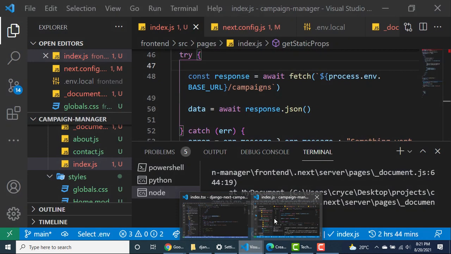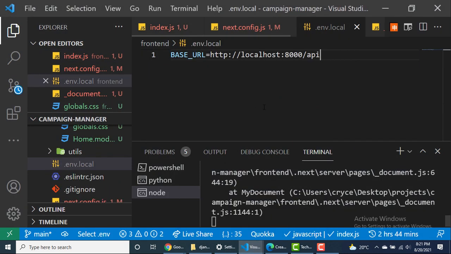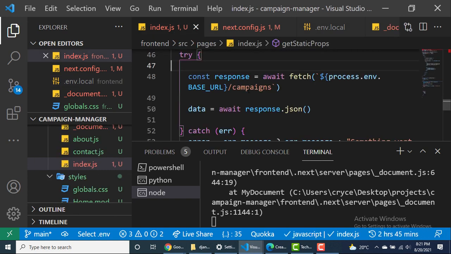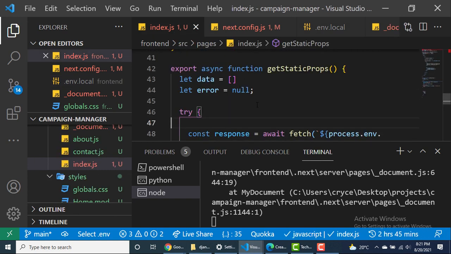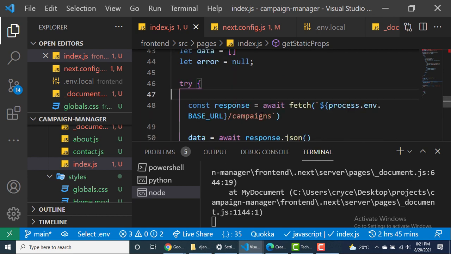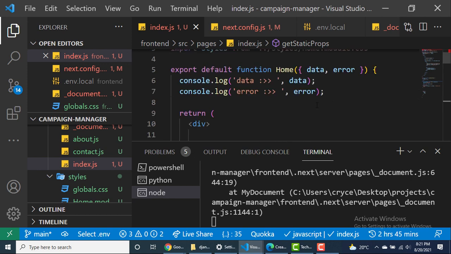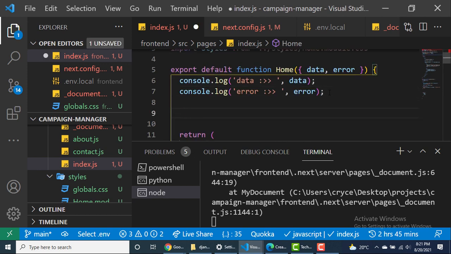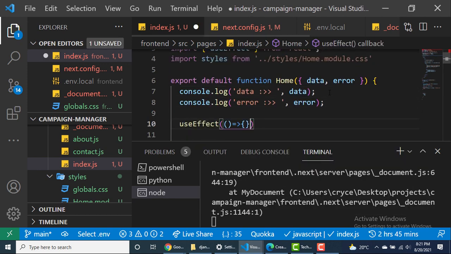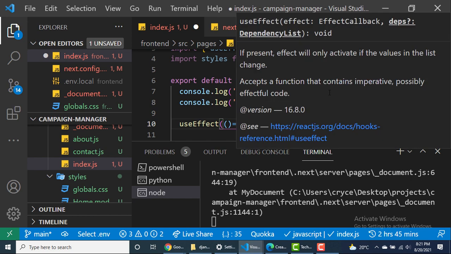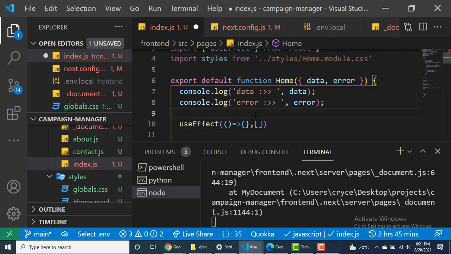One thing that I want to show you is all the environment variables we set are only accessible on the server. It makes sense that we're able to access it like this because getStaticProps runs only on the server. So what if we wanted to use this in the browser? Let's say here we add a useEffect. In fact, I'm just going to demonstrate that now. This is a regular React hook and it runs on the browser like you would think.